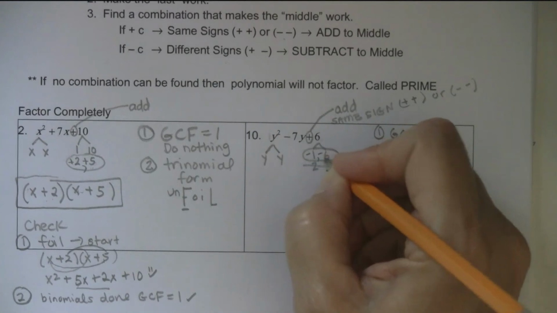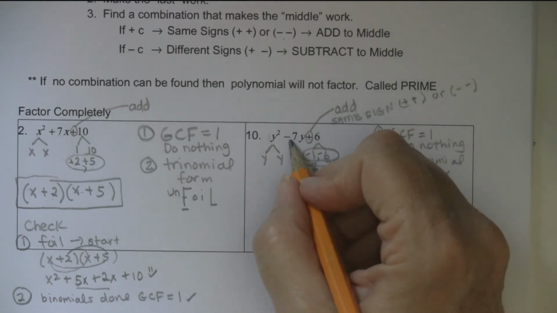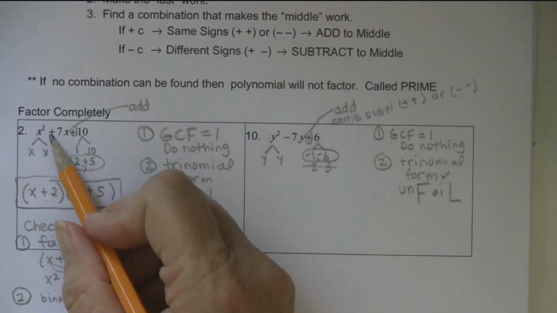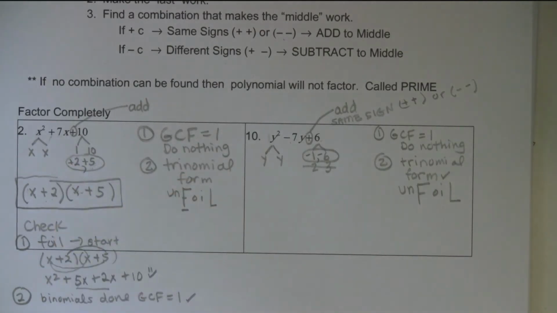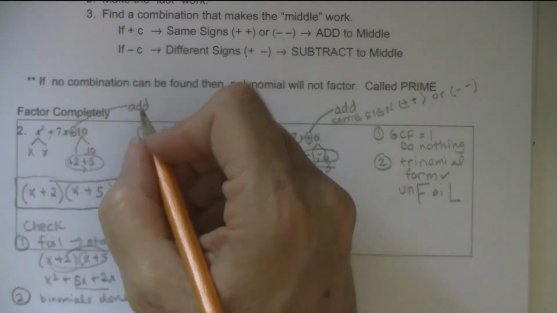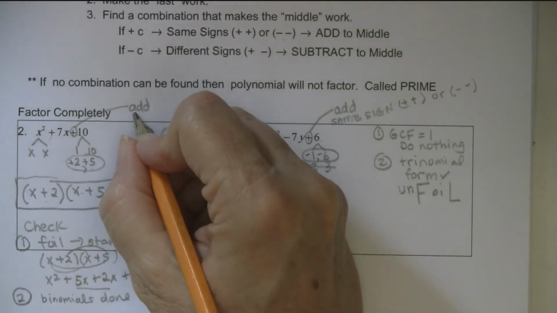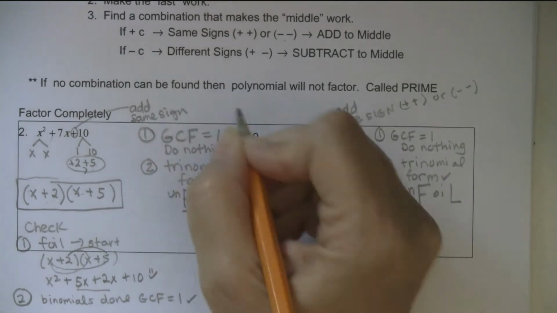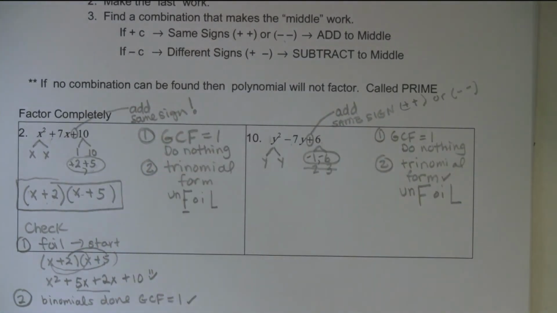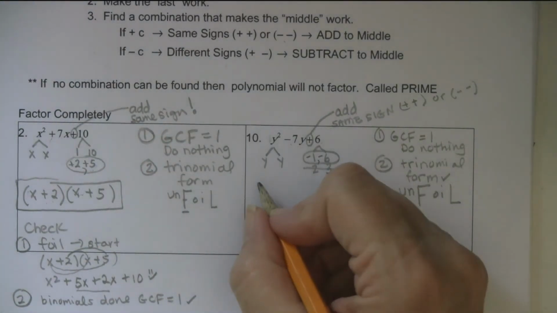And so this sign actually says, yeah, they're the same as me. They're both the same. And so it tells me 2 things. It tells me add, and it tells me that my numbers are the same sign. And so I get that information. So they're both minus. So I'm going to fit this in here.